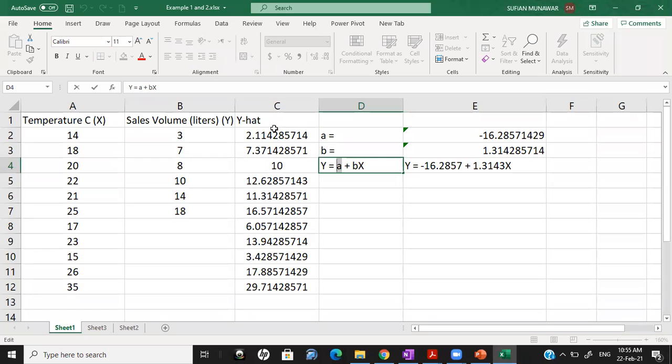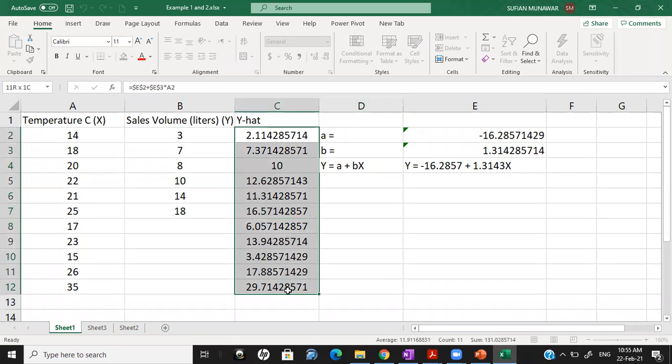So whenever you are predicting, prediction doesn't require y. It just requires x only. You just put here x and you get the value of y. So these are the predicted values of y. That's why we are not using these values of y here. These values have already been used.